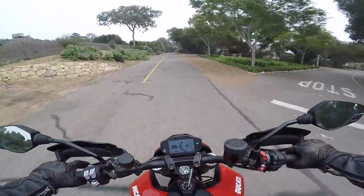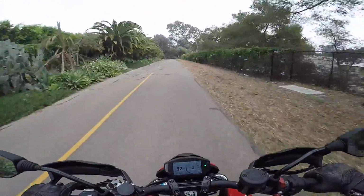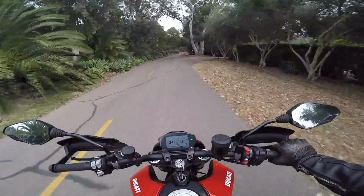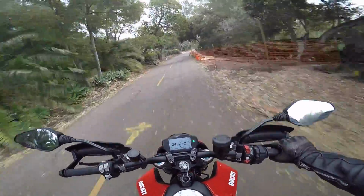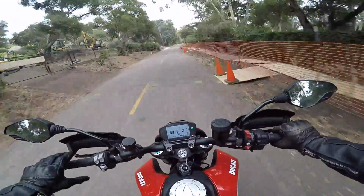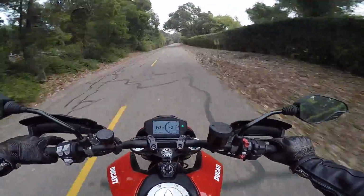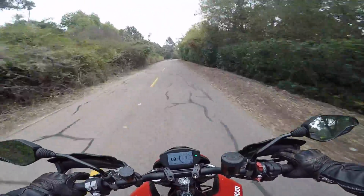Woo! Yeah, this is a really fun bike, man. I would say that this is kind of like a second bike in your inventory, if you have something else that you ride every day, maybe for commuting or whatever, and then you have a bike like this where it's just to have fun. That's it. You just get on it to have fun, and that's all you do.